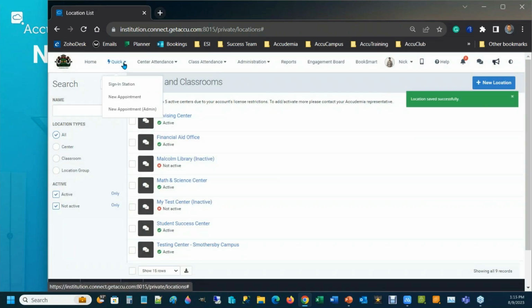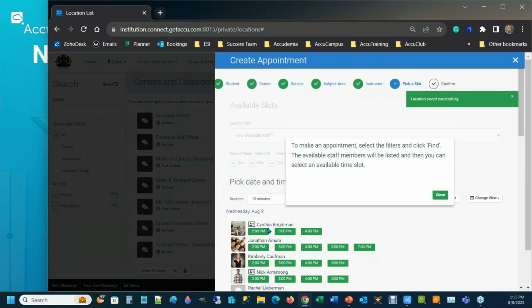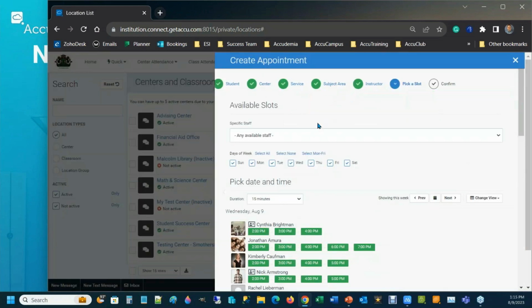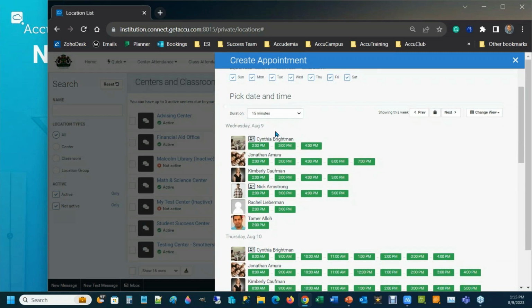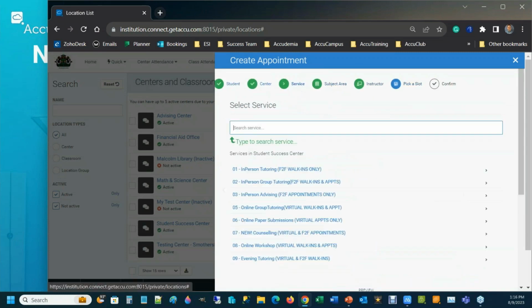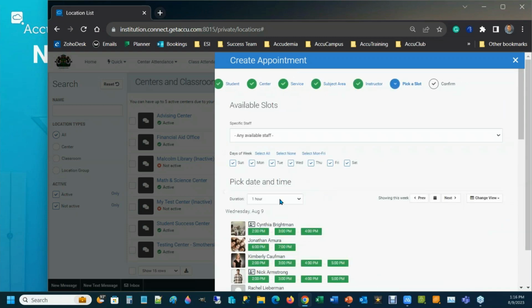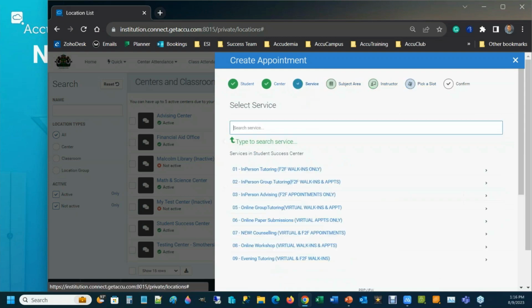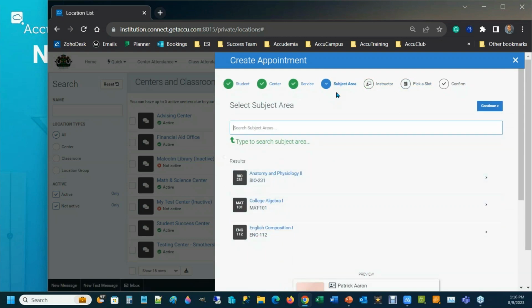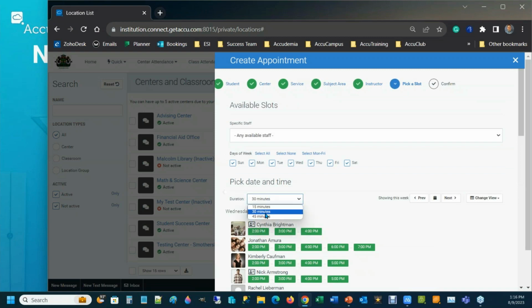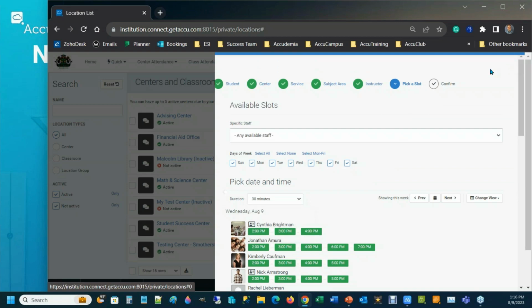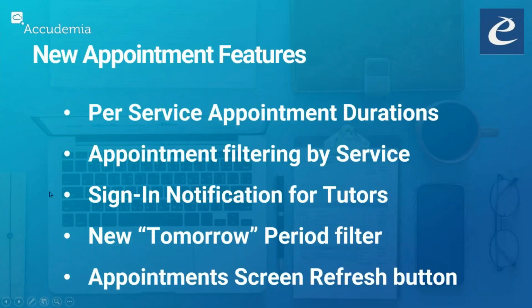So, yep, let's do the same thing, quick new appointment. And it actually remembered where I was at. So now it does have those options. But that's what I was trying to show: this one should have the 1 hour only. And if I go to the other service, same course, now I've got all the normal center options. Pretty cool, right? All right, so let me go ahead and go to the next one.